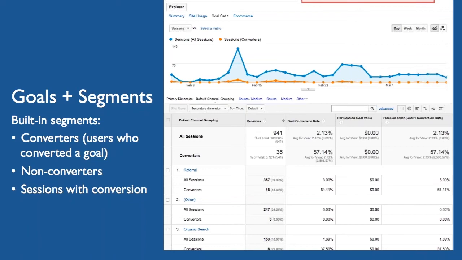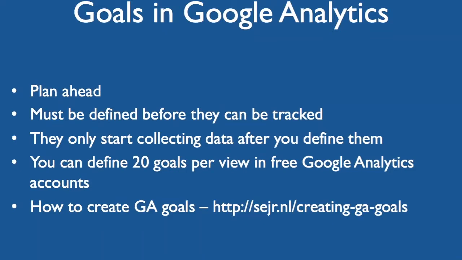So if you have a goal like leave a comment, which is what we do at SEJ, that can occur many times for a single user. There's going to be multiple sessions when they leave a comment. So this is different. This is not a user who left a comment once, but once or more, actually. For first two goals, when you track sessions, you track all the sessions in which a user left a comment, and that gives you a chance to see which pages people read before they leave a comment, or where they come from before they leave a comment, and it just helps you understand how your audience interacts with your content in a great way.